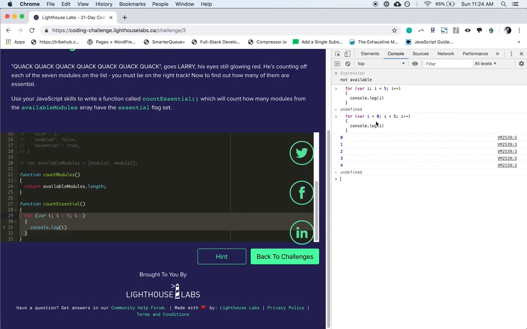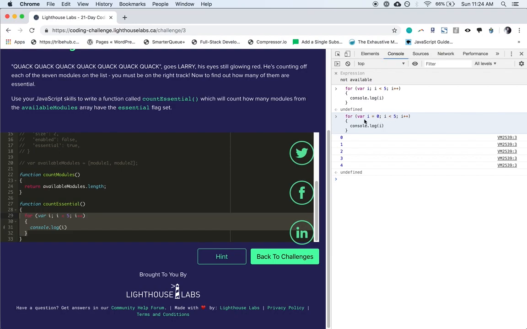So what's happening is we're saying we're going to have a loop, and we're going to start from 0. So this is what this part is about: i equals 0. And then it says, is i less than 5? Yes. If yes, then do the thing within the loop. And the thing that we're doing is saying, what is i? Print it out. So the first time it runs, it will say 0. And then it will increase the counter by 1. So i++ means add 1 to i.